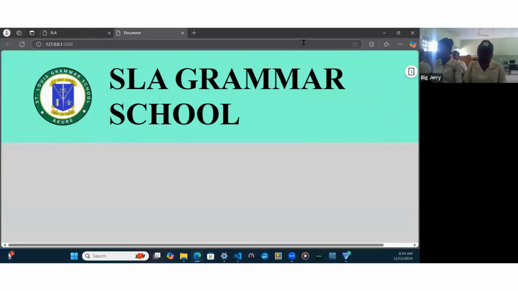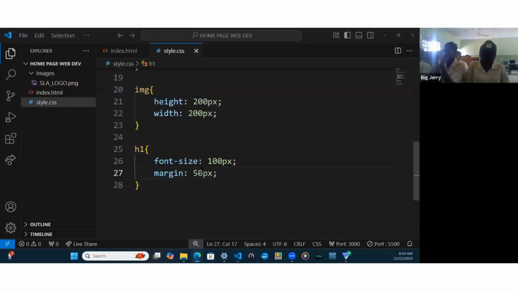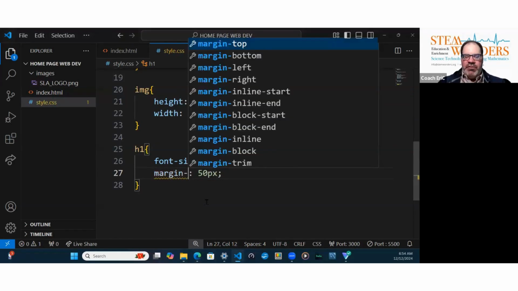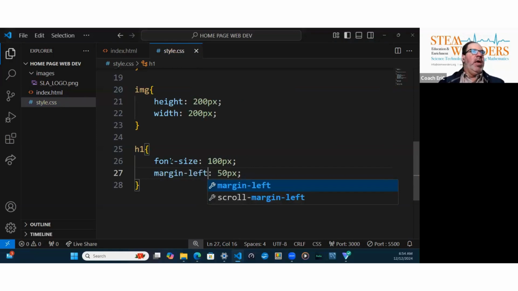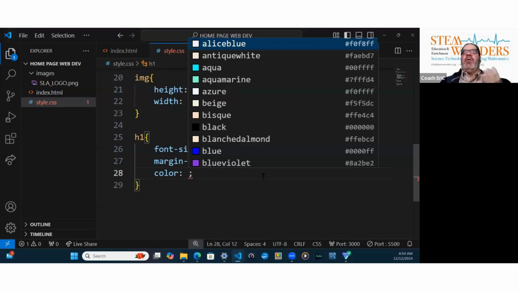So you can see now this is full screen mode for me. So if I want it more to the left, I just push it a little bit more. So again, margin, because that's a box. Now, probably to be more specific, you could just do margin left and it'll do the exact same thing. Do a color. What color do you want? Color. If you remember all this from August when we were all doing it with the little cell phones, we were doing a lot of this. What color do you want it?